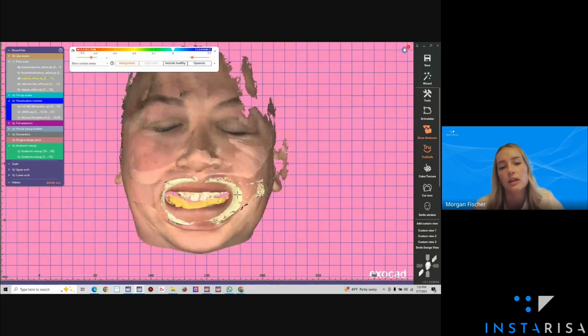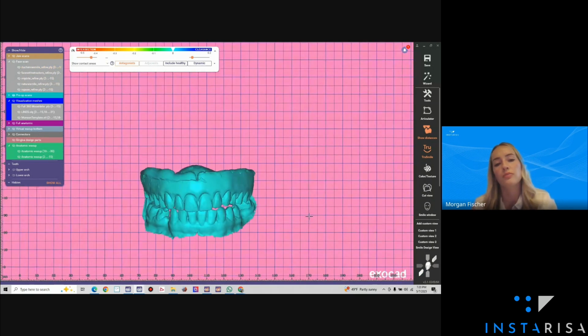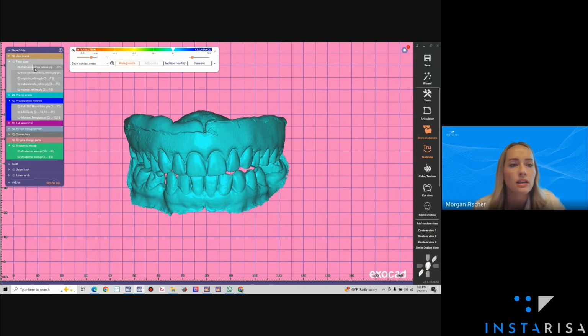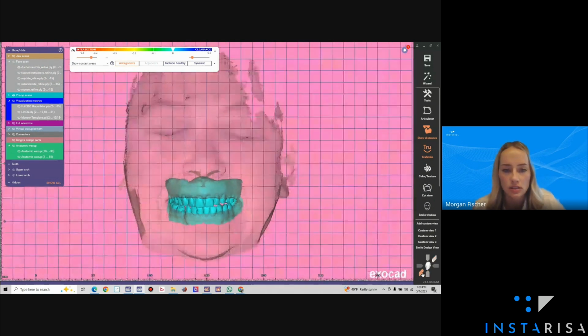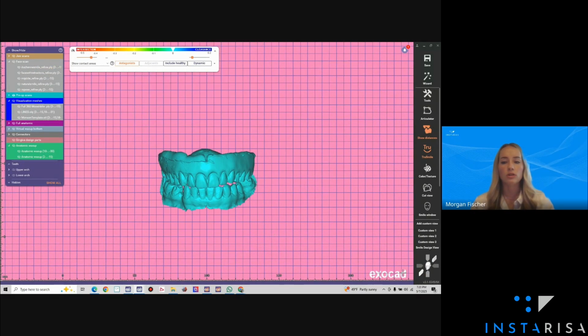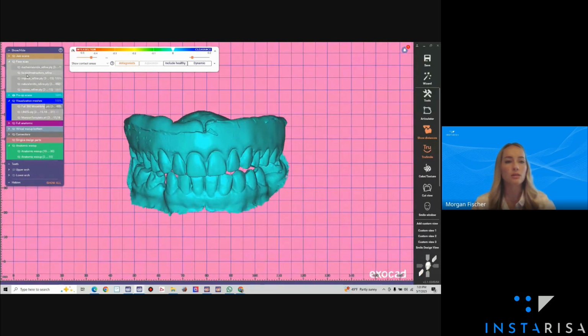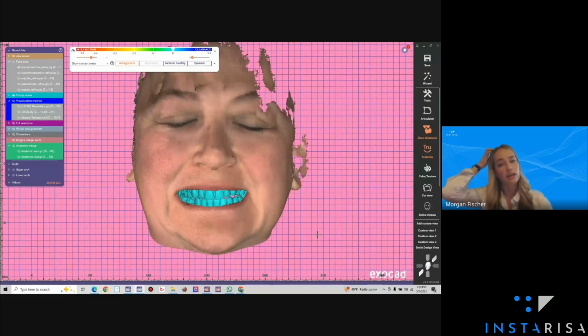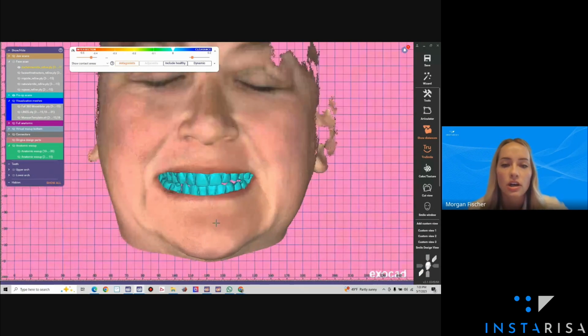So patient's currently wearing a full upper denture and has most of their teeth on the lower. Looks like we're dealing with an upper denture cant here. I can turn on my smiles to see what I'm looking at. Without an intraoral scan or even a 2D photo here, what are you getting in the analog world? When this is being mounted chair side, it's going to be mounted about like so, right? Because we don't know what it looks like in the face. But because I'm able to mount everything on my articulator based off of the face, I can see that this patient has a cant.